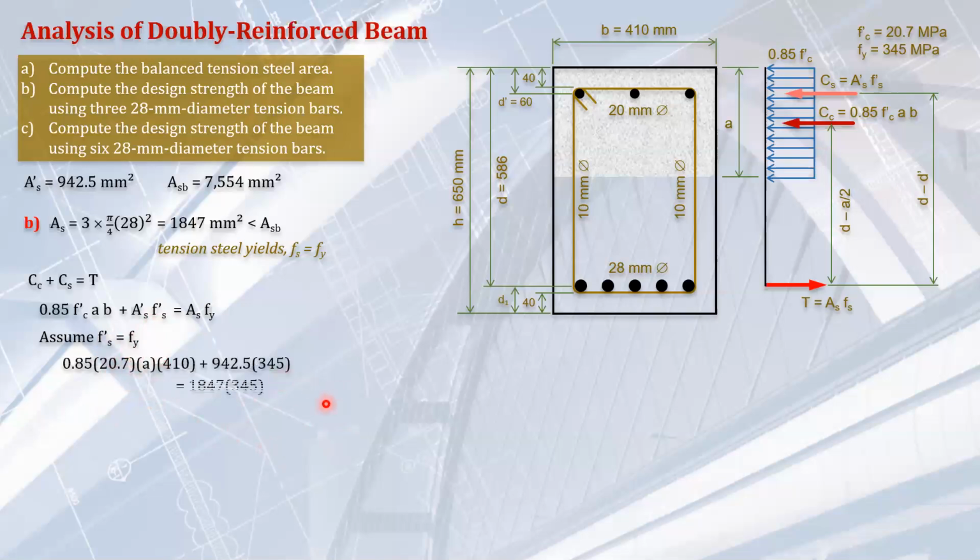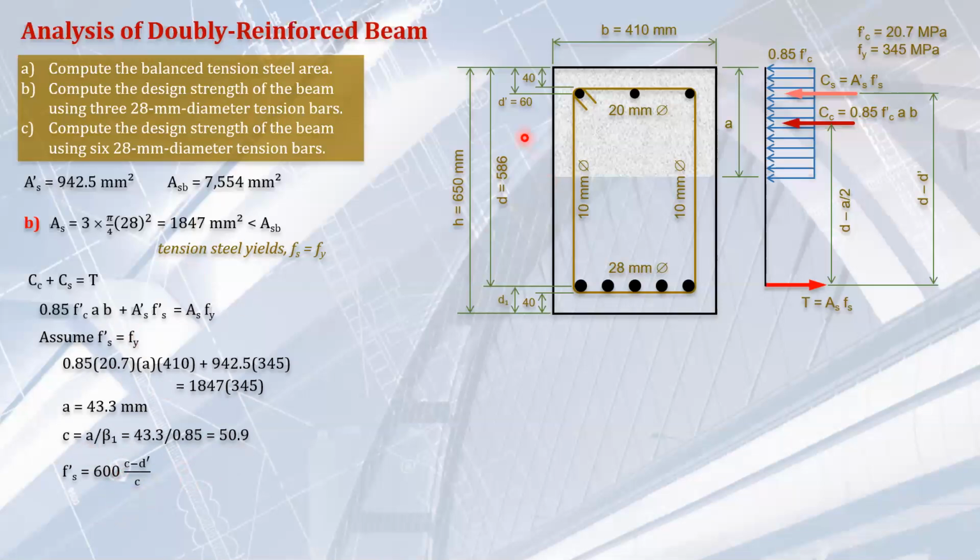Yan, Fy na siya. So, masosolve na natin yung A. Yung A natin is 43.3. I-prove agad natin. So after that, check agad natin kung tama yung in-assume natin. Madali yan, kunin natin yung C. C is A over beta 1. By the way, your beta 1 is 0.85. Then kunin mo agad yung Fs prime, para malaman natin kung tama ba yung in-assume natin. So yung C natin is 50.9.